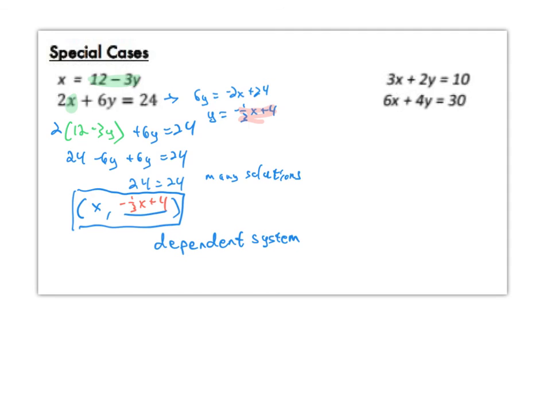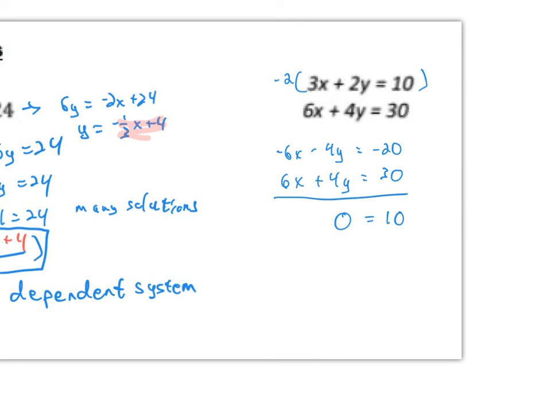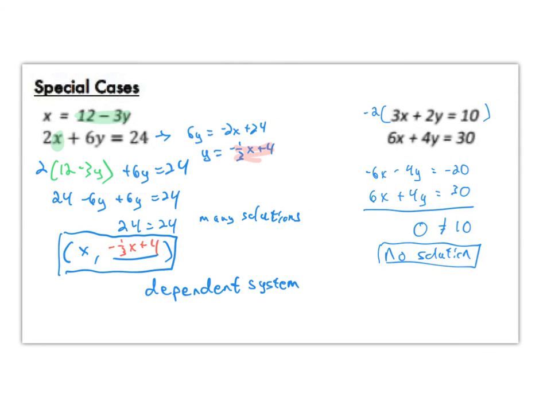Now, over here, let's solve this one on the right and see what we come up with. I'm going to have to do elimination, and probably multiplying the top equation by negative 2 is a smart move here. Trying to get rid of one variable, I wind up getting rid of all of them, and I'm left with 0 is equal to 10. Now, we all know that's absolute nonsense. Since we have things that are not equal, this is no solution at all. So now we've done a quick review of substitution, elimination, and also how to handle some strange cases.